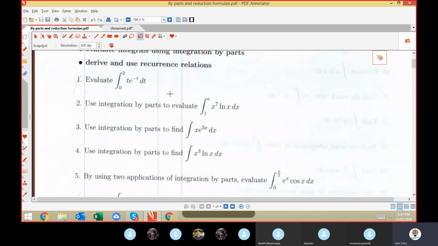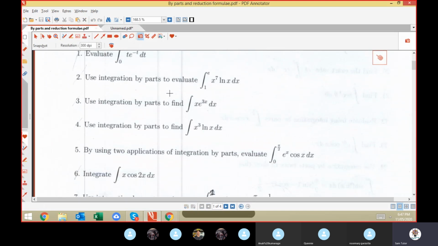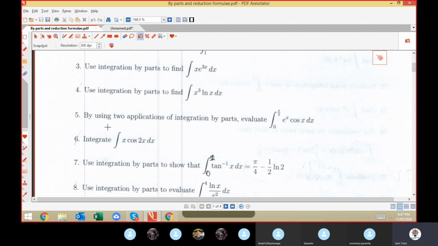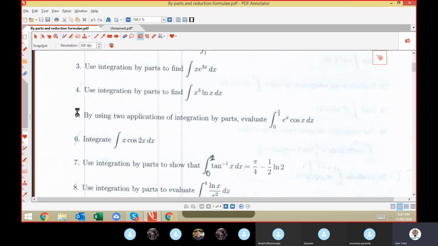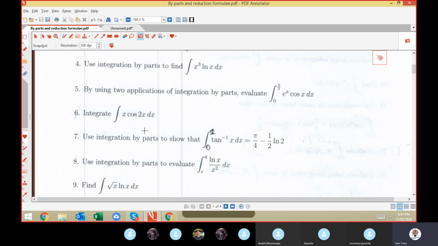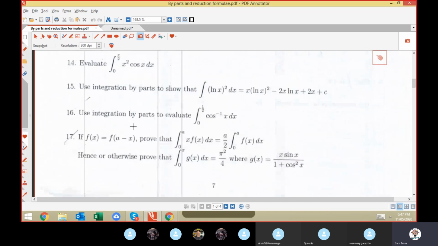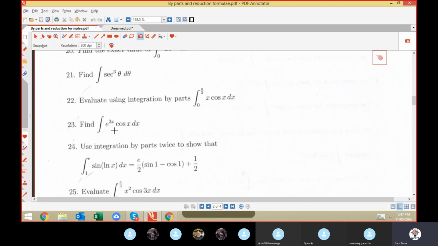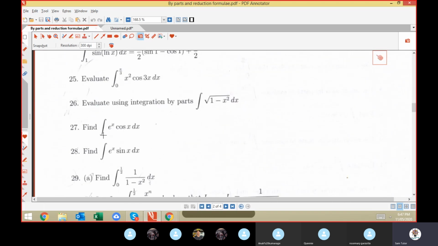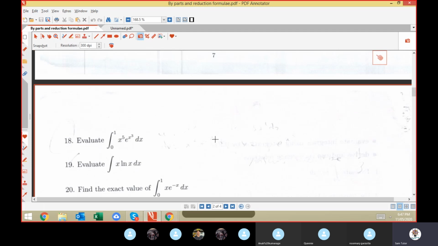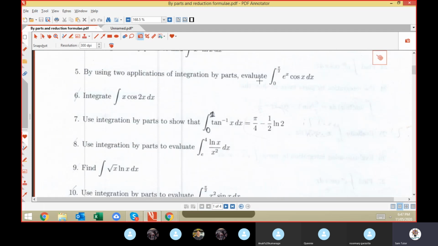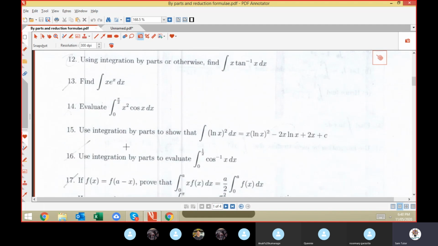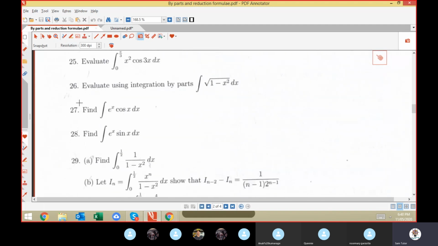What I want to do next week is look into 2 applications of it. So we might not start with that one. Hold on. I'll start with, is that the same? e to the x cos x? It was. It's just got limits. Okay, that's fine. I'll just do it without the limits first.